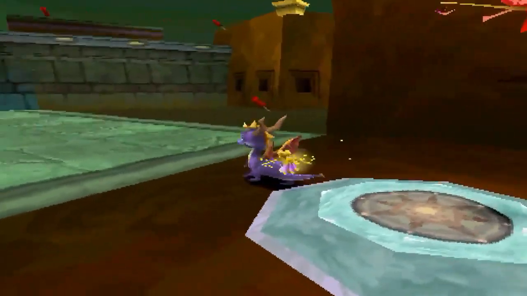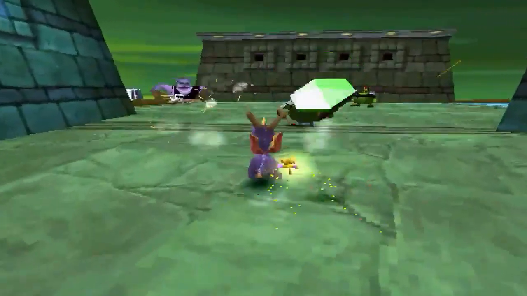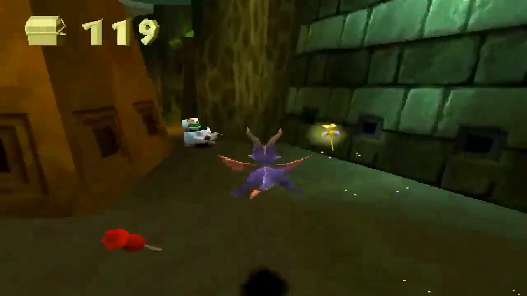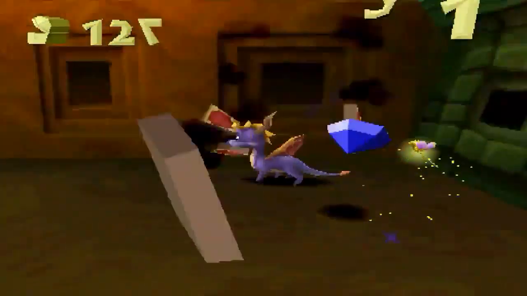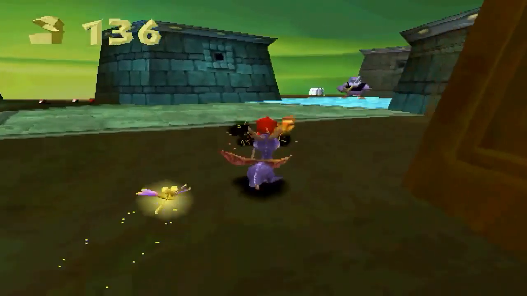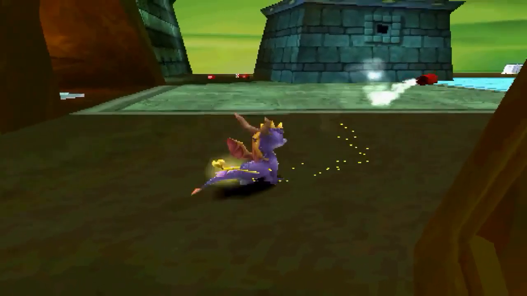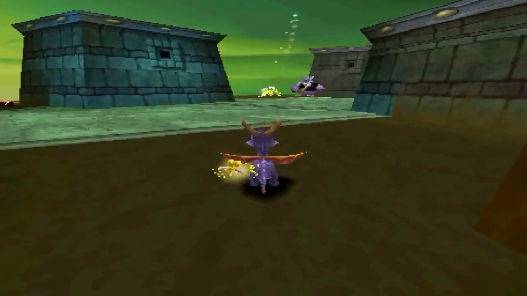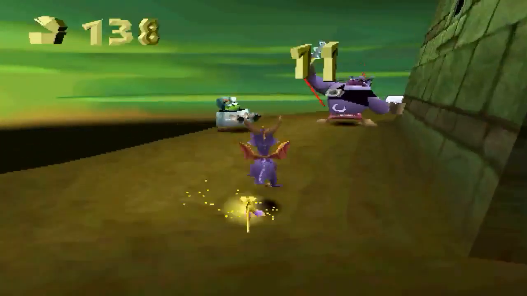Oh, almost. Let's try that again. Alright. Die. Give me my secretish treasure. Sometimes I wish the game had just a little bit further back camera and a little bit higher up. And smash. Because it would make some of these areas a little bit easier.